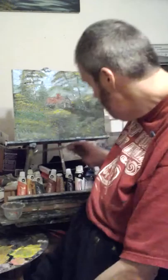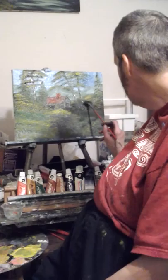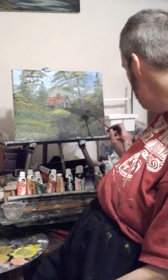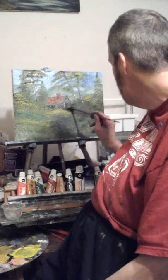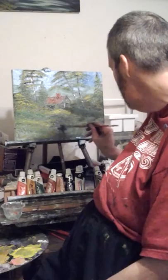Okay, and I'm gonna get some yellow green. Put it right there. Actually, I made that color up myself. I didn't have none, so I made some up. Yellow green. It is a beautiful color. Alright. Well, I think I'm almost through with this painting, y'all.